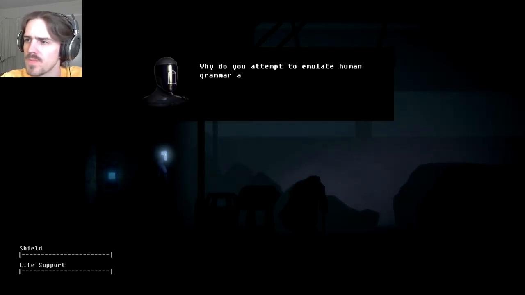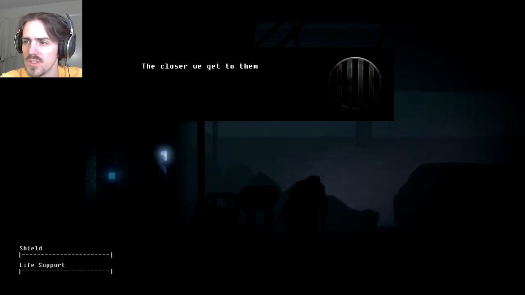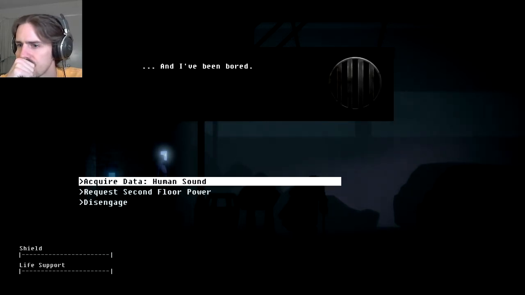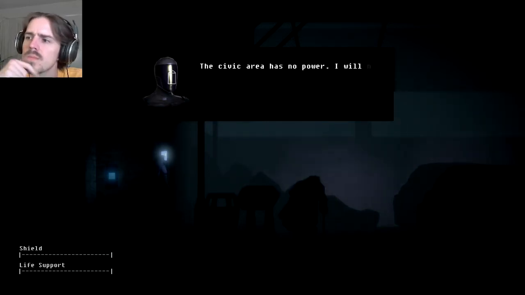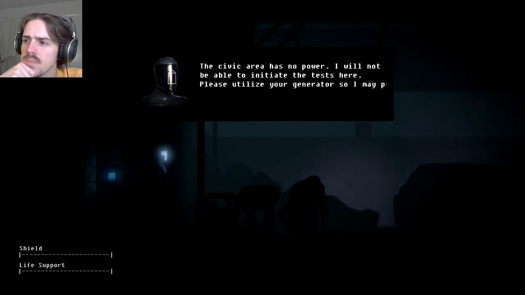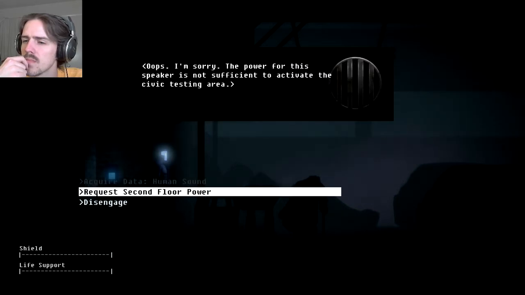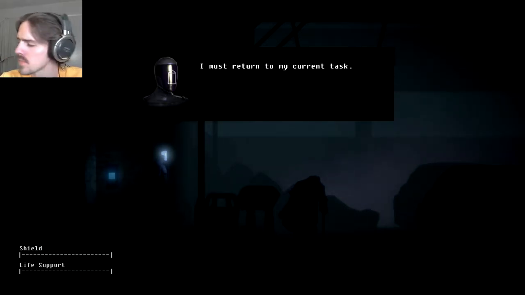Why do you need to emulate human grammar and tonality? Because the closer we get to them, the more we get treated like them. And I've been bored. The civic area has no power. I will not be able to initiate the test here. Please utilize your generator so I may proceed. I'm sorry. The power for the speaker is not sufficient to activate the civic testing area. I must disengage. Return to my current task.